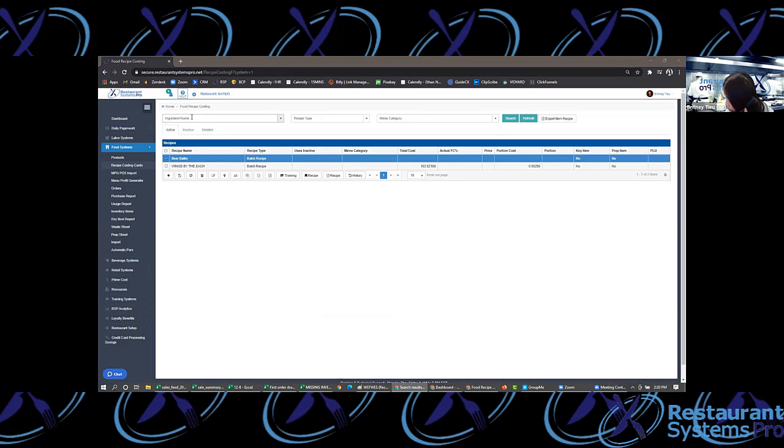And what we're about to do is go over the usage report. Now, here's the thing: ideal versus actual. That's the next thing that we need to start on, but we can't do that until recipes are entered into the system.